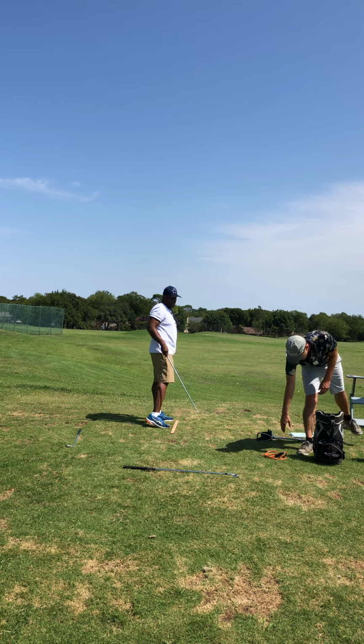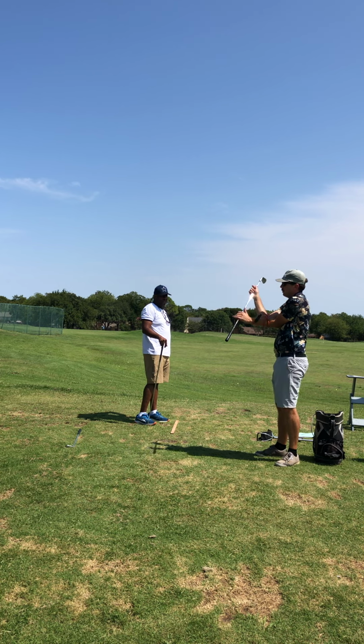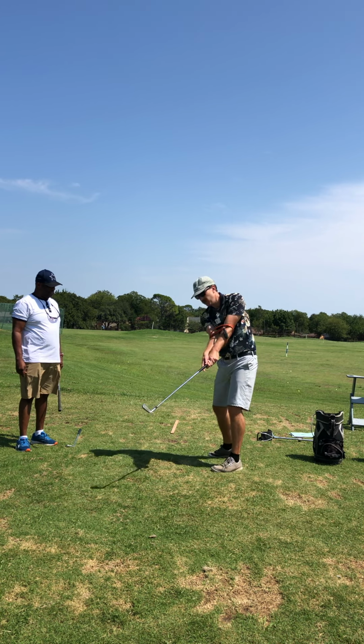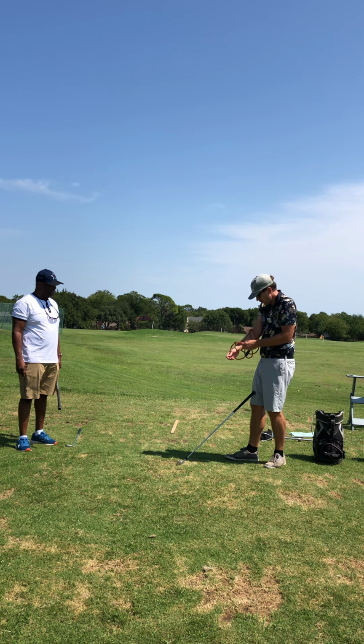I brought this extension cable out here as sort of a representation of a drill that he mentions. It's more of an illustration of the arms being bound. He wants the elbows and the arms to feel really close together in the swing. I tried hitting a few balls with this earlier, but it wasn't quite the right setup. But I think visualizing the arms moving like this, sort of like the dog wagging the tail. The arms are staying sort of fixed as the chest is turning. Your arms might be thick enough to do just a double wrap on this.